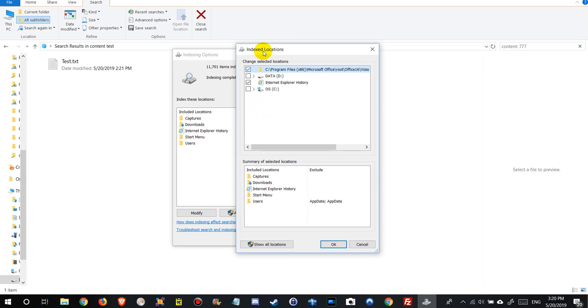That means you're modifying the locations. So here you can see there are no locations basically on C and D drive, and you can open that like normal Explorer, and you pick the files or the directories which you want to have indexed by default. You then just click on that.